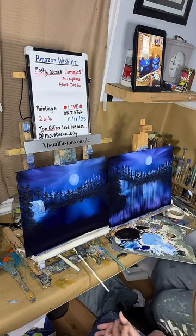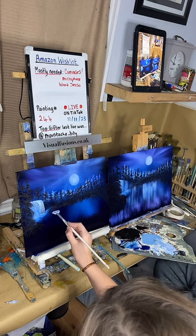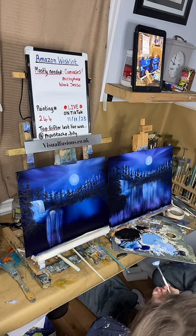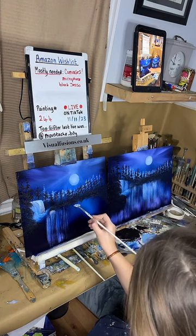We're going to work on the reflections here. You want the white one? We're going to come back and do my water in a minute. That's it. Put plenty on. Don't be scared. Straight down. Straight as you can. Keep going over it straight. Try and start at the top, and look, more paint. Maybe do under the moon now, because that's where it'll be brighter. That's it. And then another one there.